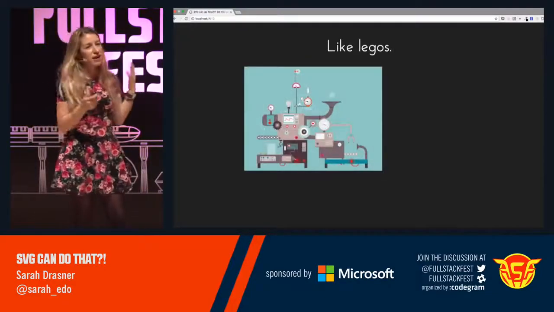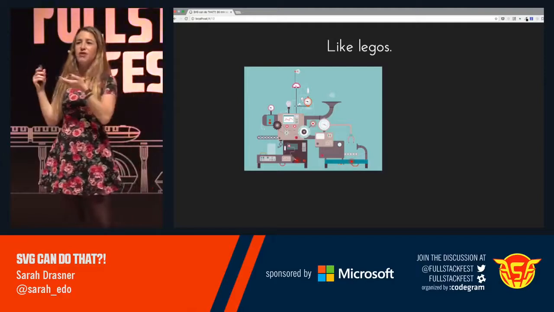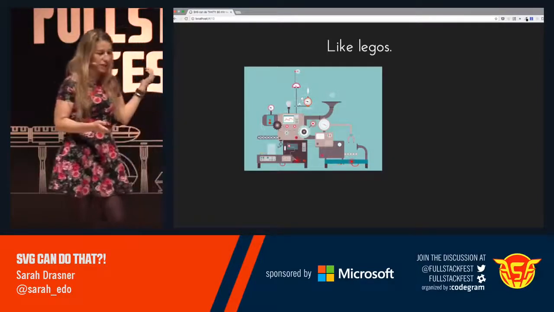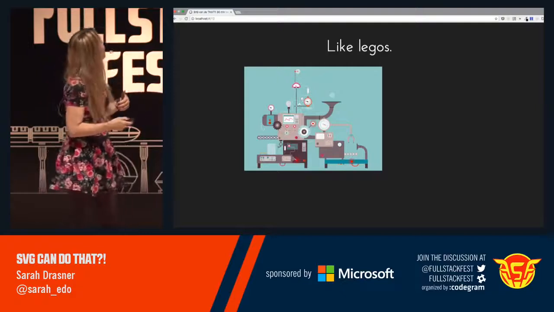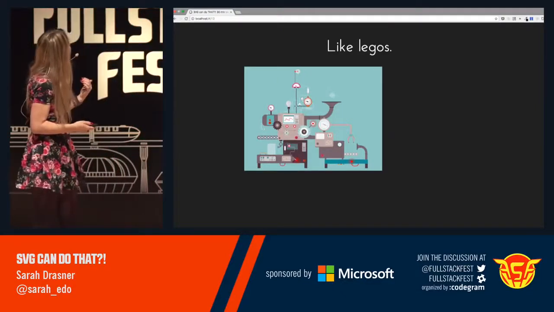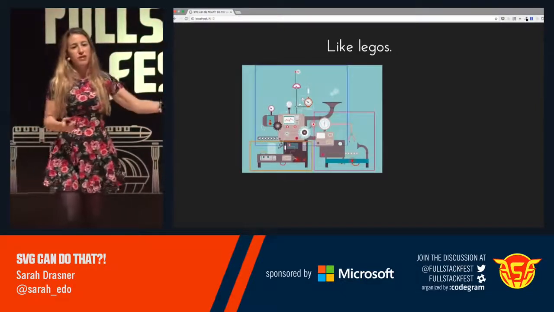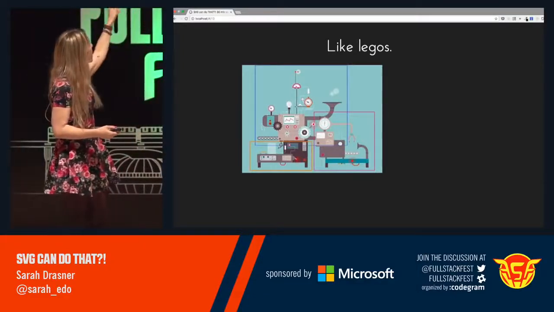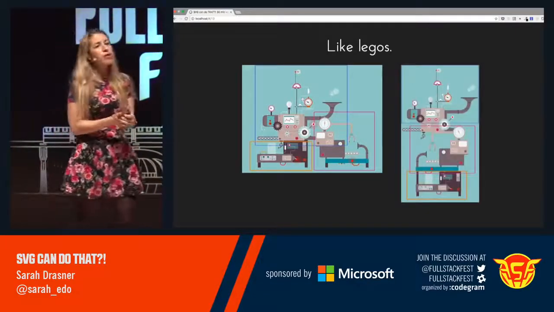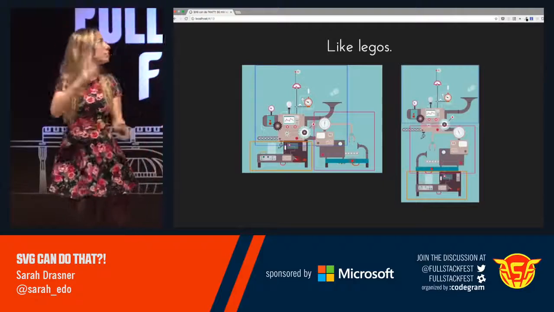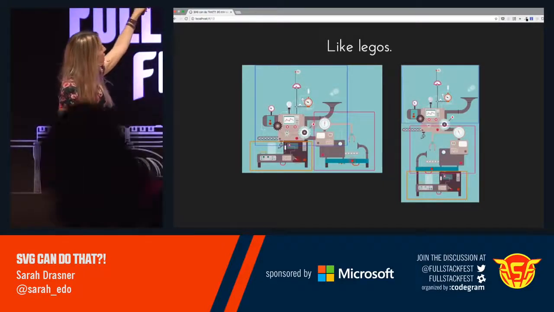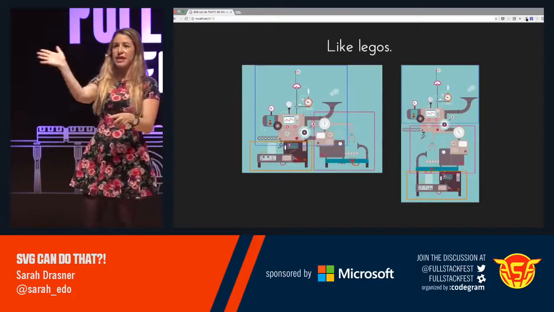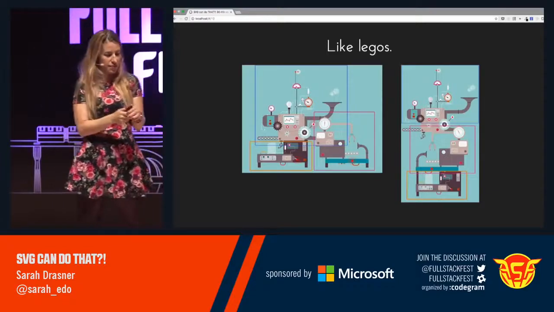So I made a Huggy Laser Panda factory because we need to know where Huggy Laser Pandas come from, and that's where they come from. If we have the Huggy Laser Panda on desktop, it's actually comprised of 3 different SVGs. We've got one for the top part, and one for the side, and one for the other side. And then on mobile, they're going to stack and reconfigure. You can see that middle part, that one on the side that's magenta, is actually just being transformed, translated, and moving over to the side.